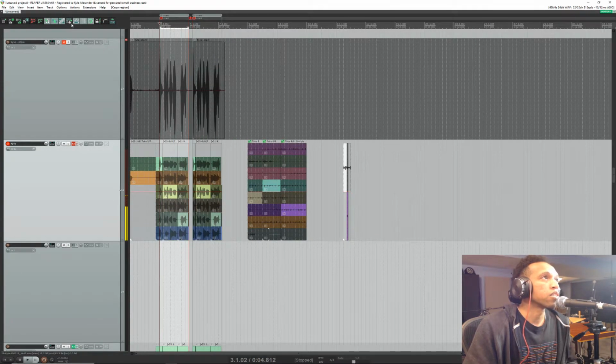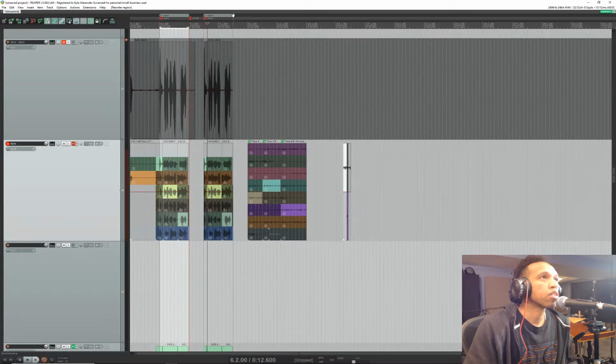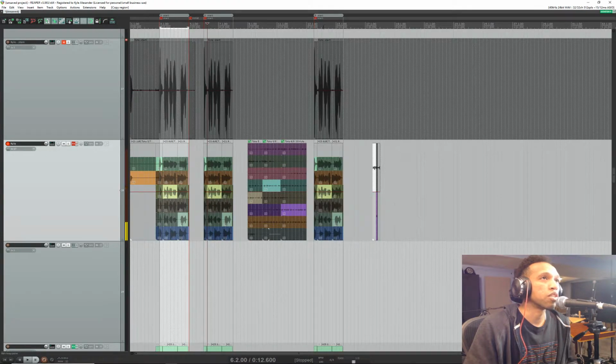And as long as this ripple, oh no, it just moved everything over automatically. So you notice I can drag this around, I can duplicate this as many times as I want, and it's automatically going to push over stuff.